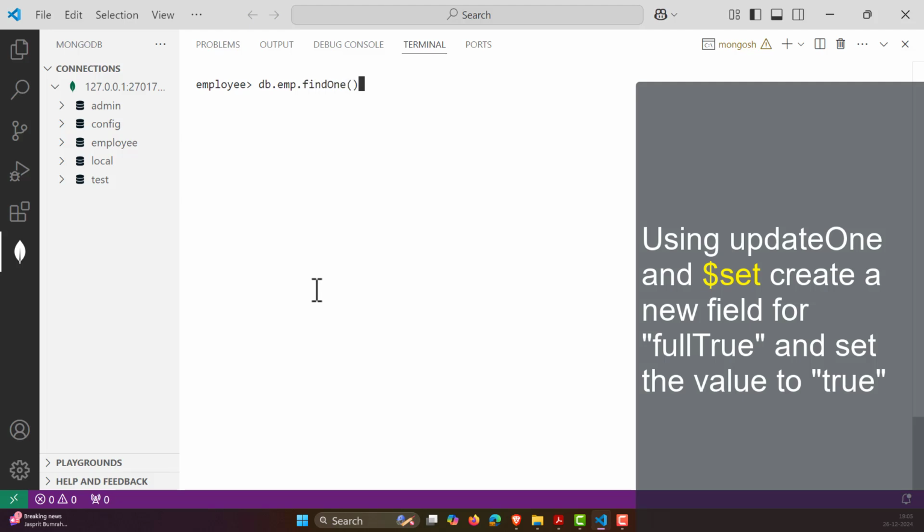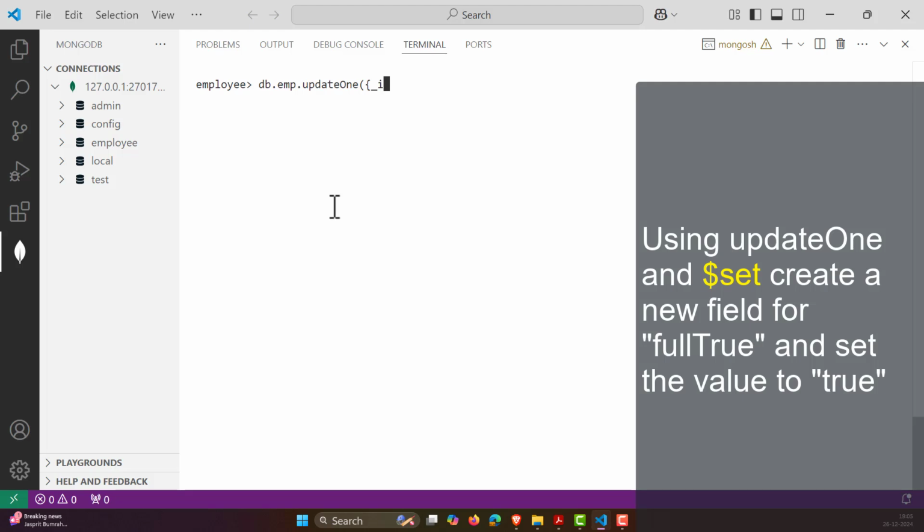Okay, I think it's always good to take the object ID. So let me copy this again. And now let's clear this one and update full time to true for RAM. db.emp.update1. First of all, we need to have the query.